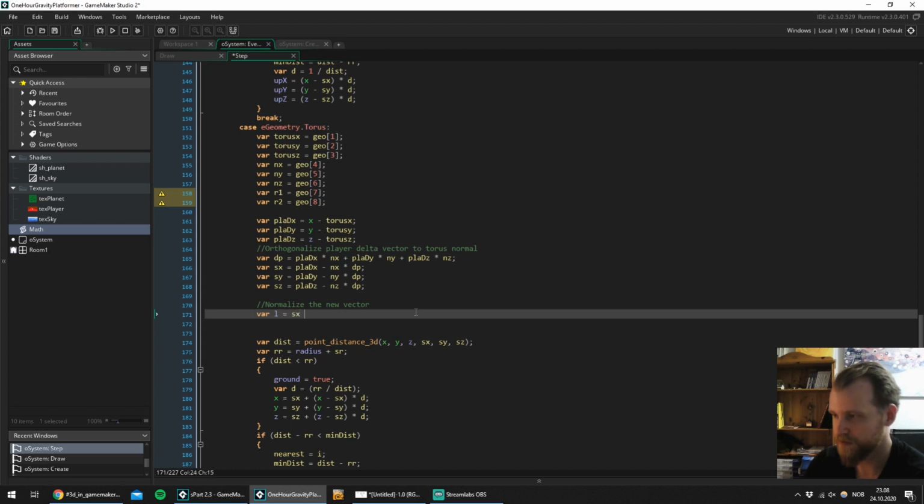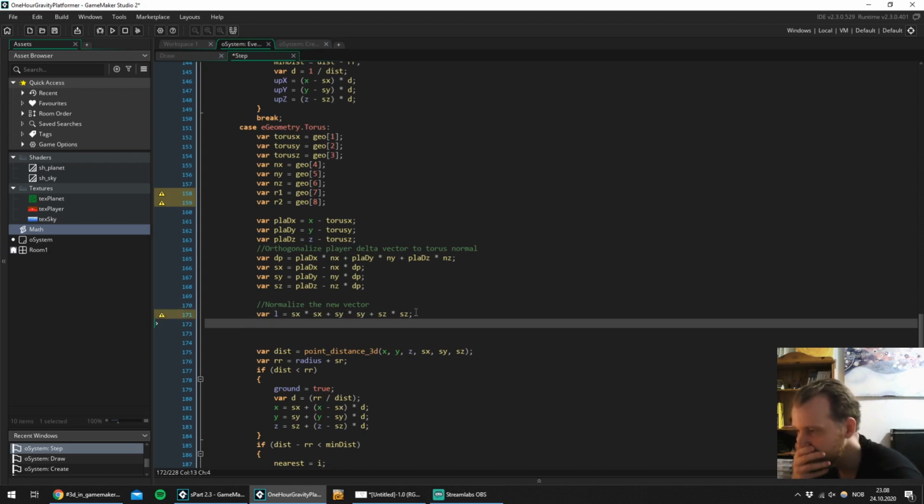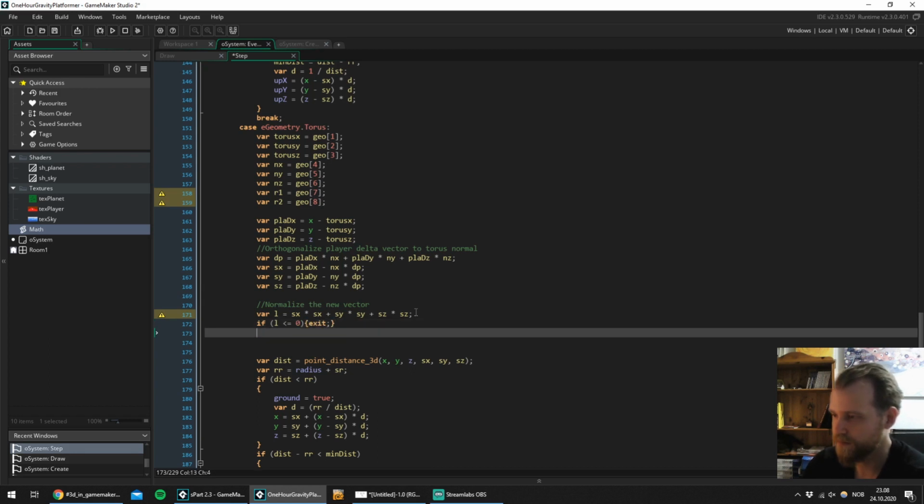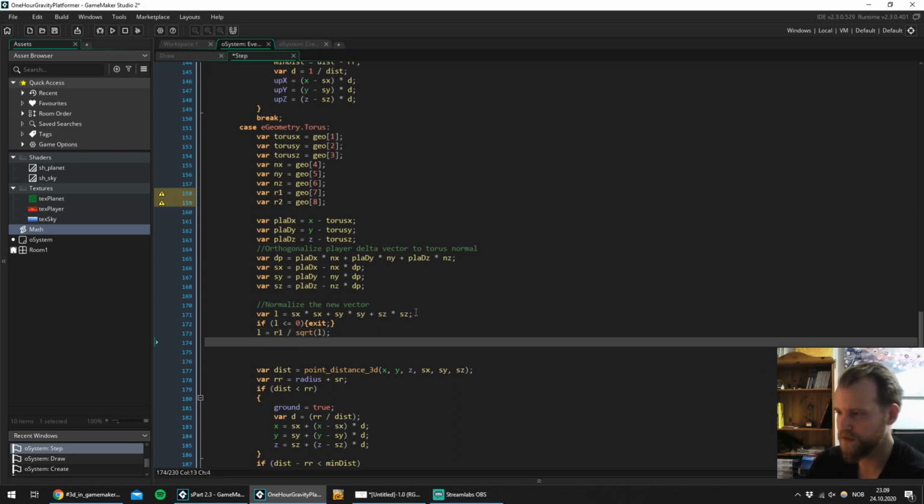L equals... let's see, it should be R1 over SQRT L. 6 times equals L.